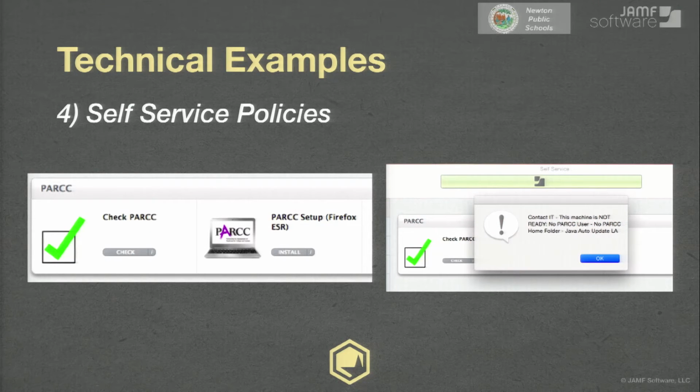Maybe you can. Not just does it tell you if it's not ready, but it also tells you what's not ready. And those codes or those responses correspond to that error guide that I was showing you earlier for techs. So really all tech would have to do to remediate was run this self-service policy or wait for the automated policy to run again, because again, it was scoped to that group of machines that still needed attention.